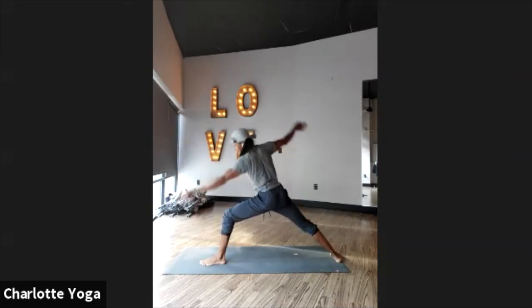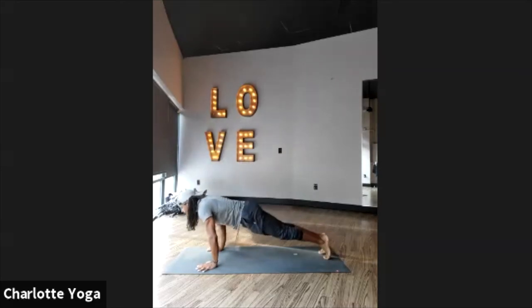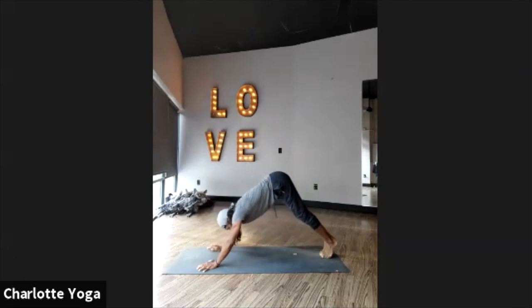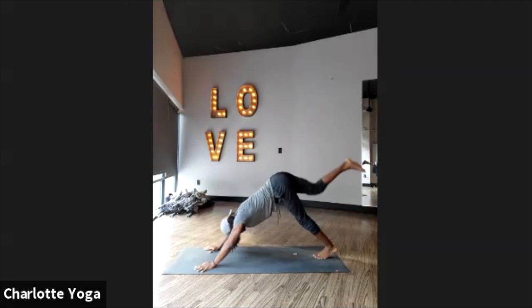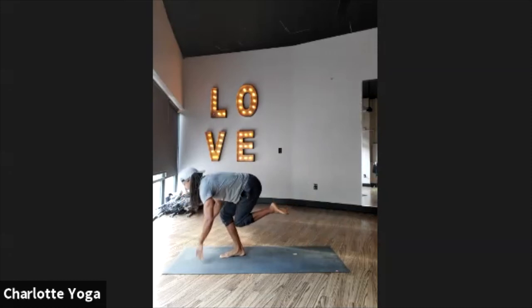Chaturanga, high plank to low plank. Set the hands down, step the foot back, and lower. Upward facing on your inhale. Downward facing on your exhale. Lift your right leg to 3-point. Kundalini squat. And same thing here in that single leg squat position.